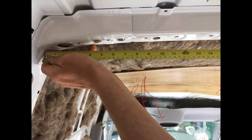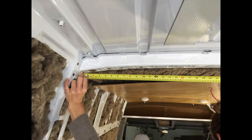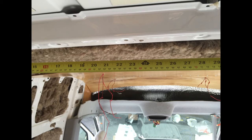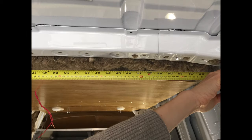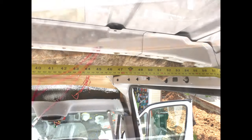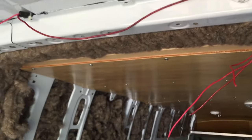This is 56 inches across from that point to that point. And we measure it all because we have so many of these little holes. When we screw up, like we have right here and here and everywhere else, we have everything properly measured. And here, I'll give you the measurements right now. Okay, so you have to get everything just right on that, otherwise you're screwing holes into a hole, right?